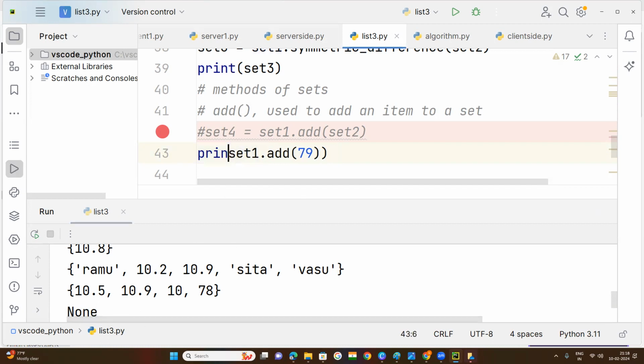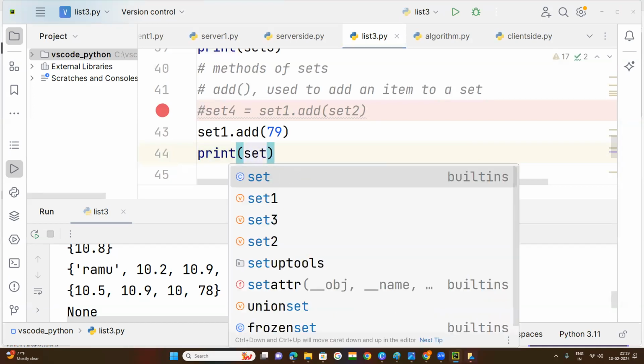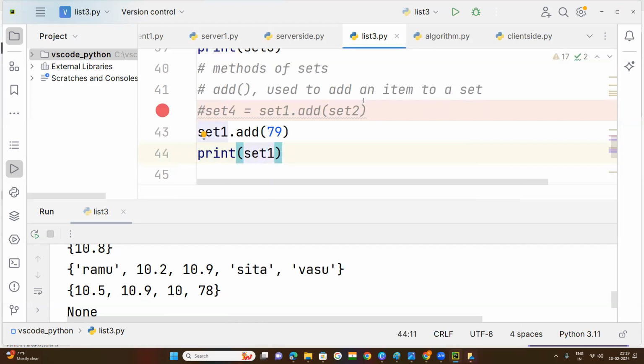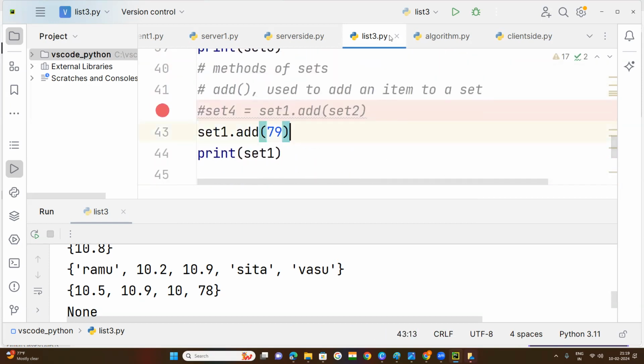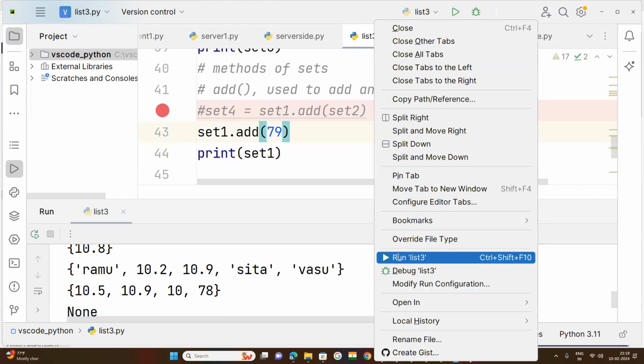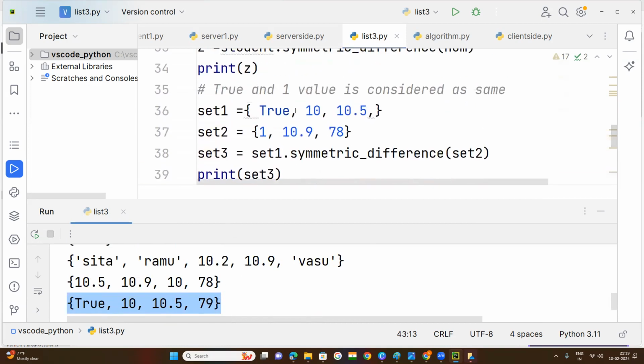Remove this: first you add some item, now this is set 1 dot add 79. Now you request for print, the amended set 1, with these values. Now you run this code. Now 79 is added at the end of the set: True, 10, 10.5, 79.